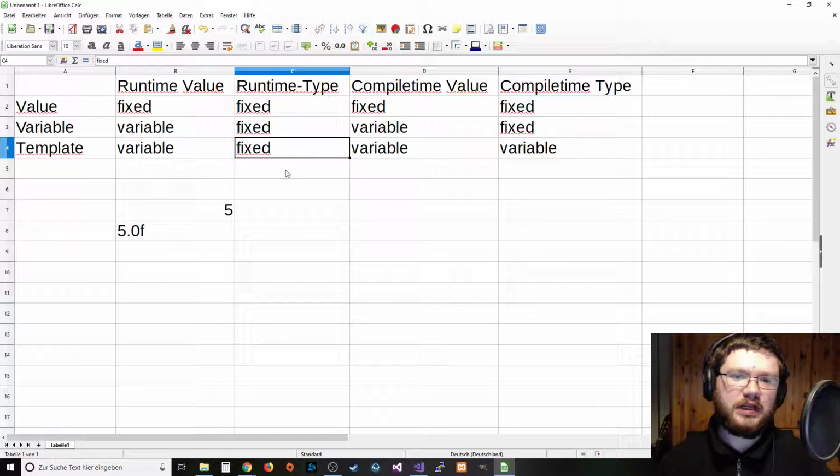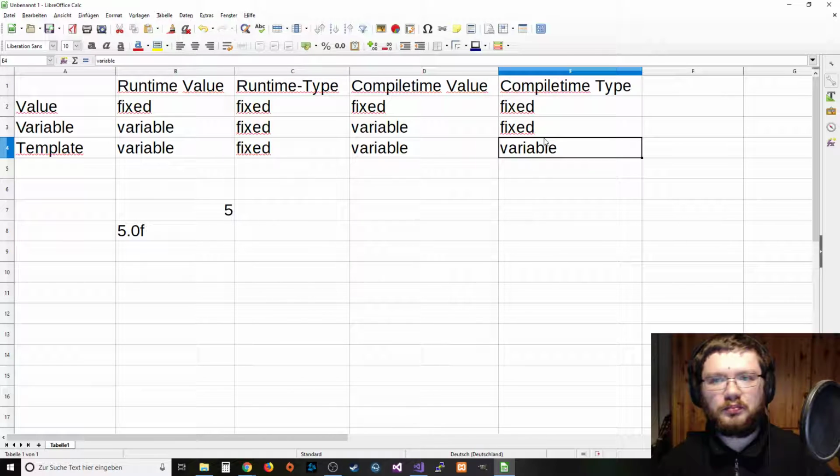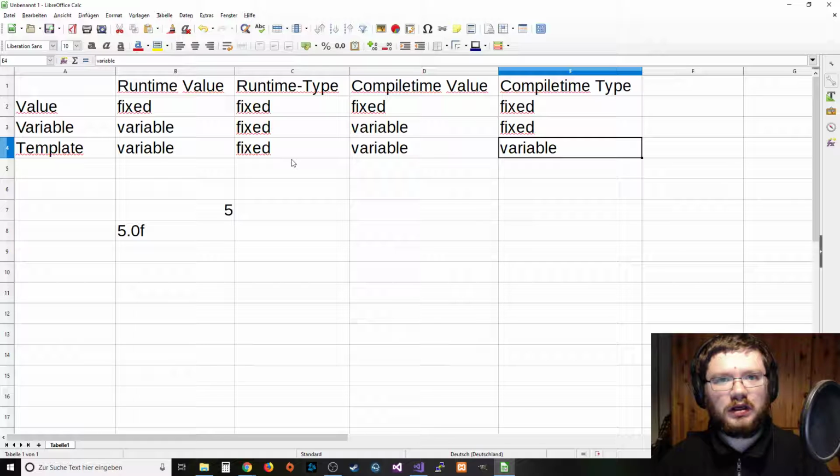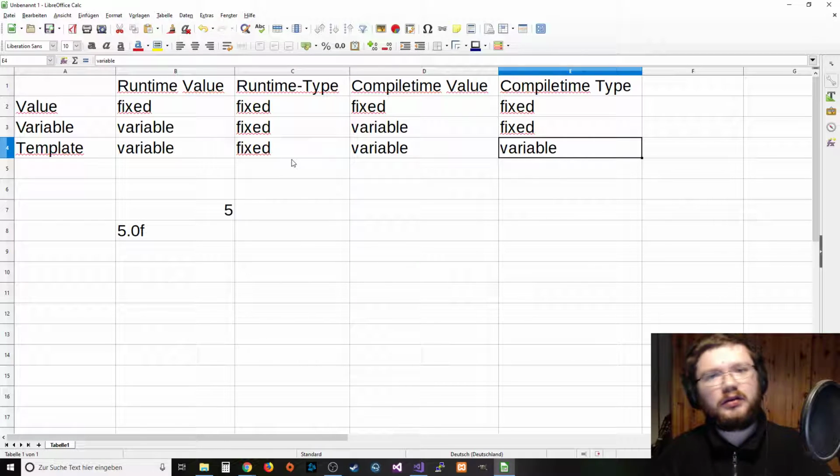That contradicts itself a little bit with a variable compile time type, but a template is basically nothing more than a way to say, if you use this class or function with another type, then the function or class will be built for this type, but it will be built at compile time for the runtime.